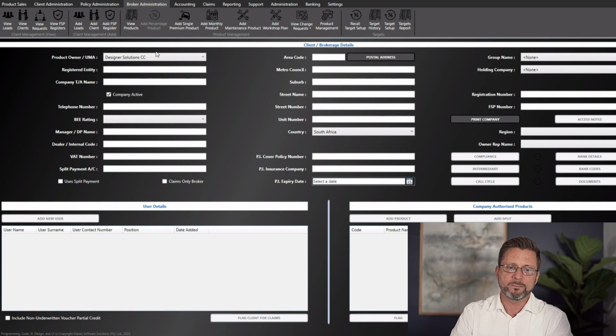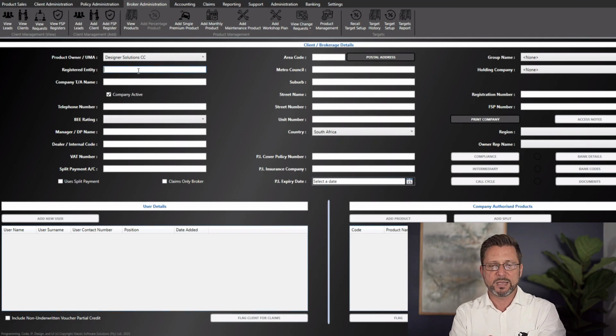If you are a UMA and you are only for yourself, that will remain blank, or it will only have your name in it and it will not allow you to drop down. So if you are XYZ UMA or management agents and you've got your own batch of products and your own batch of dealerships or clients that you are going to sell to, this will not be able to be changed. But if you're managing on behalf of multiple, you'll be able to change it. You're now going to enter all the registered information for the company. We're going to create a basic testing dealer for ourselves that will give you some information.